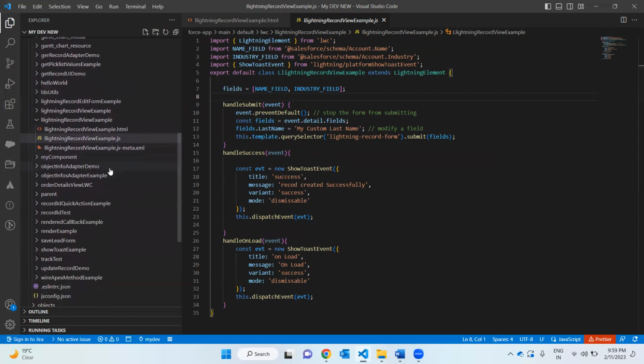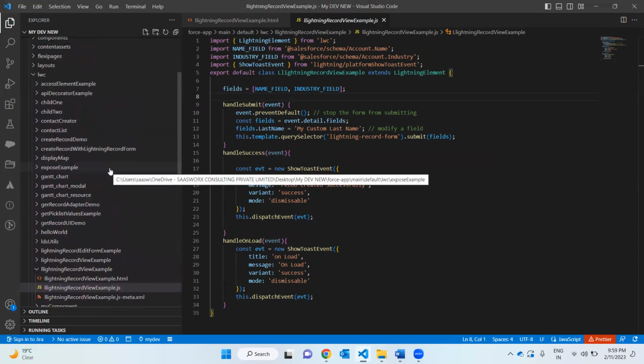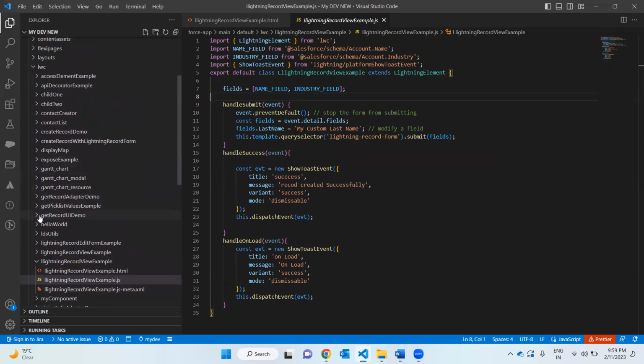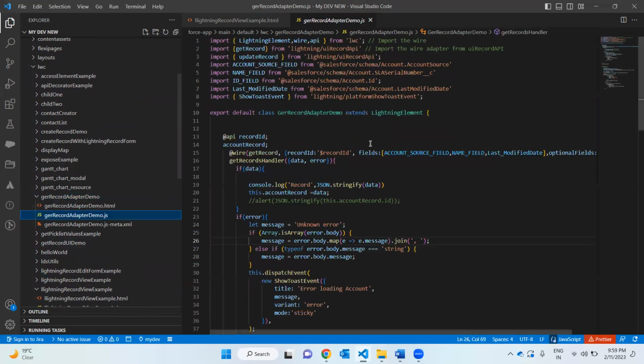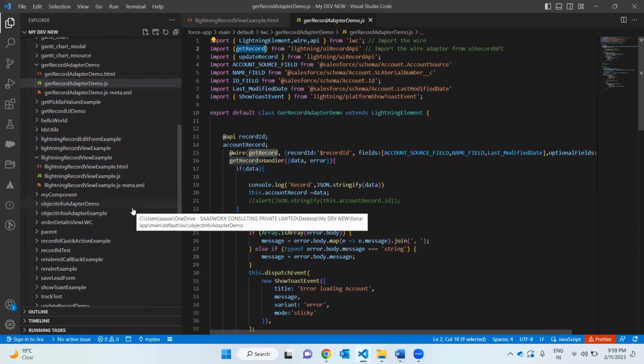One second. getRecordUi. So with this adapter, you first fetch the record and get the ID. Whatever the requirement is, you can fetch the record ID accordingly.